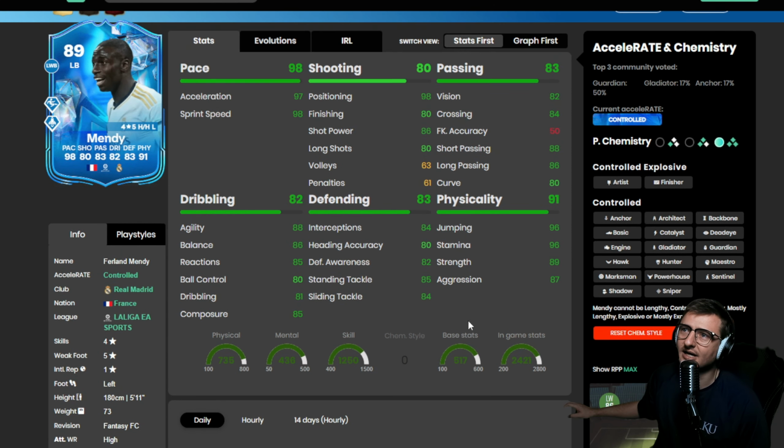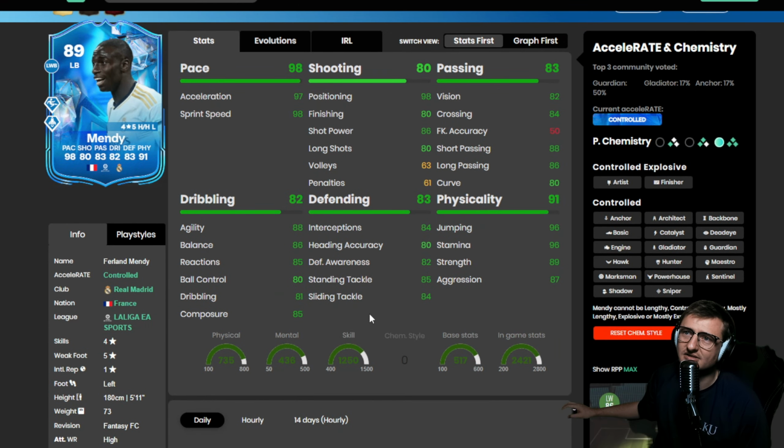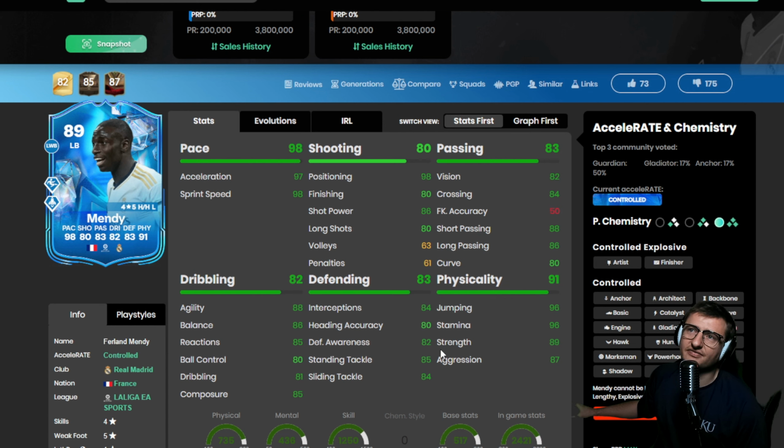High work rates, unique body type. Passing, interesting. Man, this is just going to be over expensive. 85 composure, 85 reaction. Everybody's going to like this card. Now, this is one of those cards that does feel better than his stats show in game. And it's going to be relative. I don't see it with the 80 finishing. That's going to be a factor.